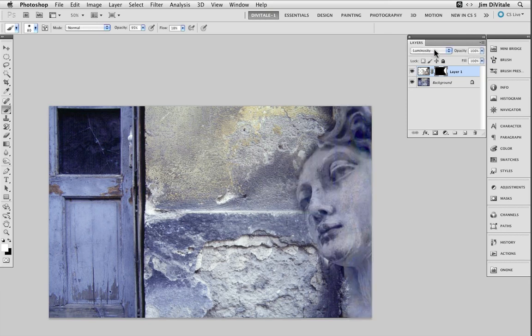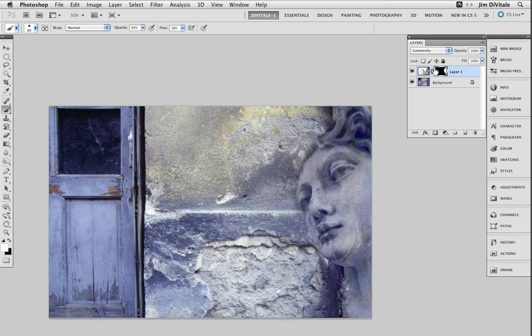Now, when I'm in this kind of creative mode, yes, I know what a lot of them do, and I know what I'm looking for, but I want to experiment as much as possible and go through all the blend modes, because we have what we call, in montaging, the very happy accident. You just didn't realize these two things were going to come together like this until you saw it.